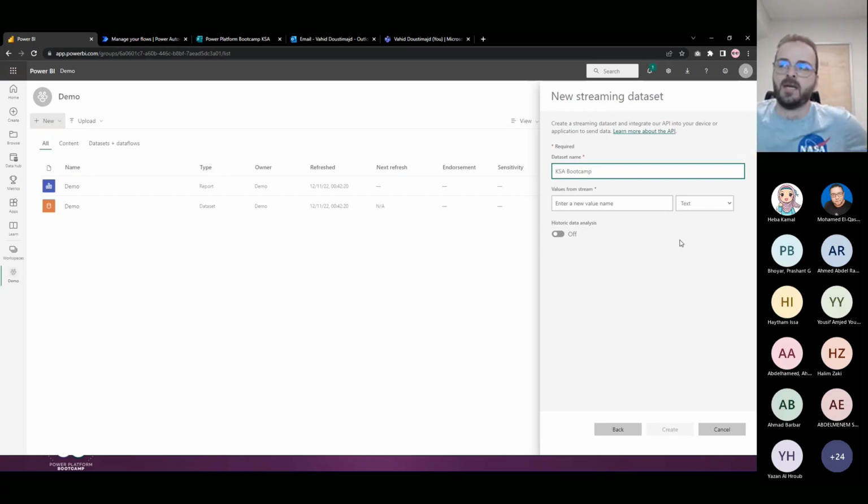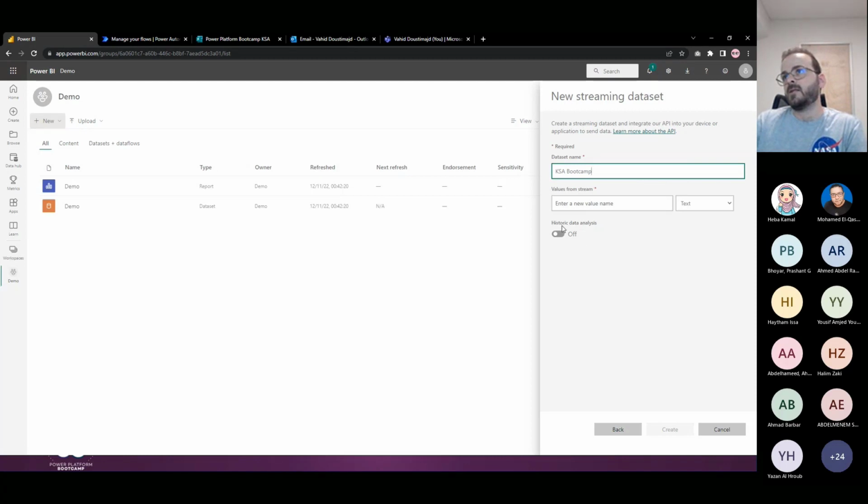It is a live data set. If you create a streaming data set, there is no database behind the scenes, and there is a very small amount of cache assigned to it to keep the data for 1 or 2 seconds. So it's good if you want to connect that, for example, to IoT, Internet of Things. For example, if you have a fridge and there is an IoT device on it sending the temperature of the fridge every second, you can connect that to the streaming data set to get that data and show the live data for you.